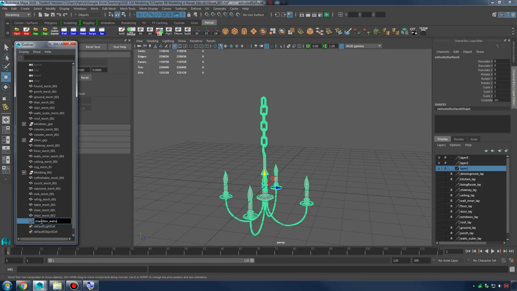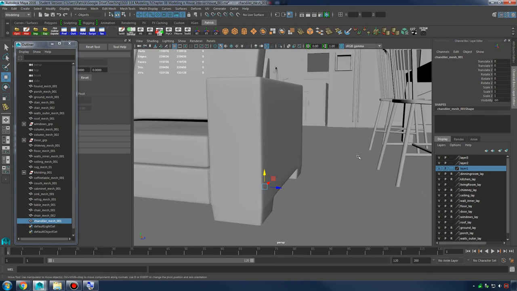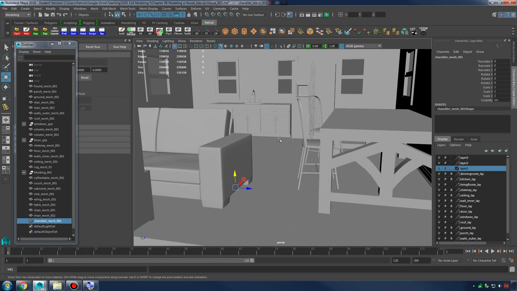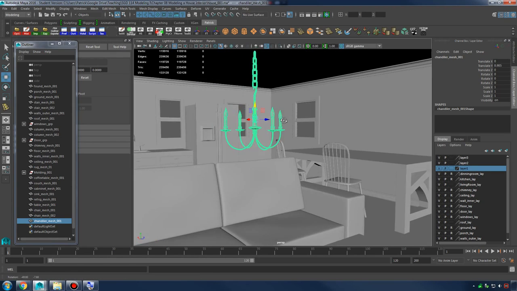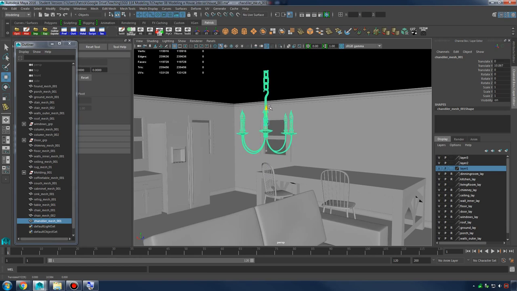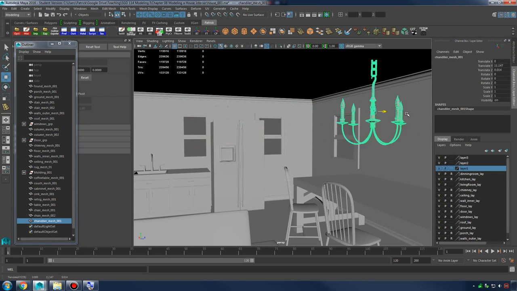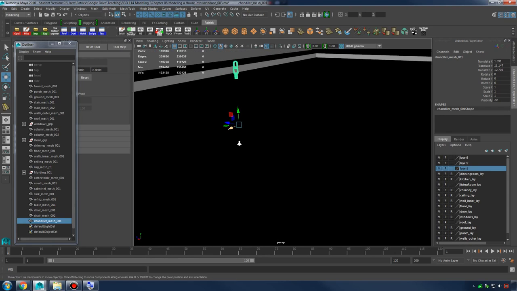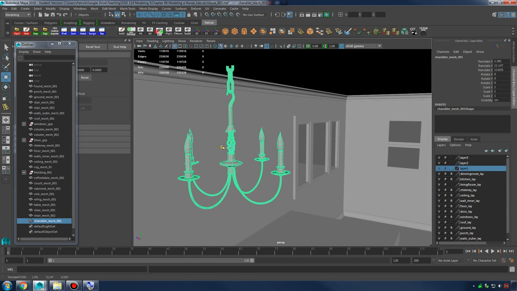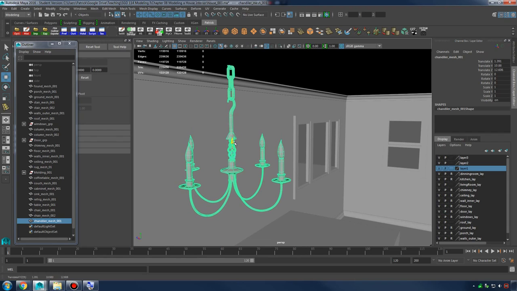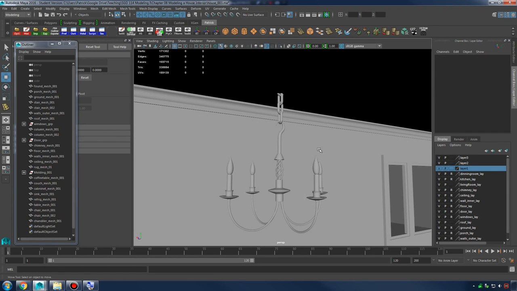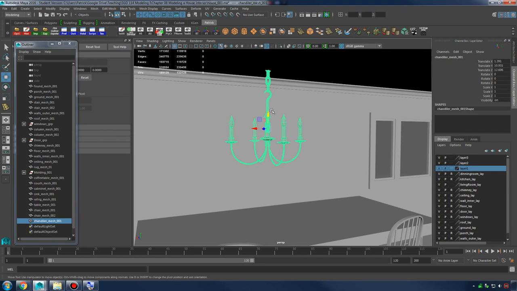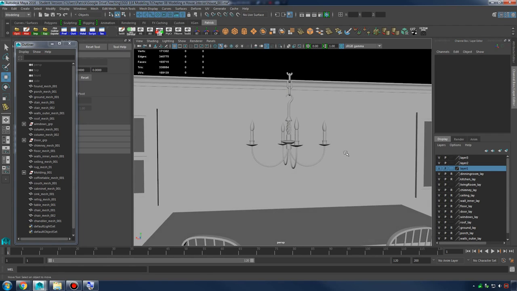Chandelier, mesh, 1. And let's set all layers to visible. And since our image plane was already scaled the way we wanted, I don't have to worry about the size of it too much. I'm just going to put it over my dining room table. And I've made a few too many links of chain. That's okay. I'll just do something like that. Makes it look like there's a hook in the ceiling we're attached to.